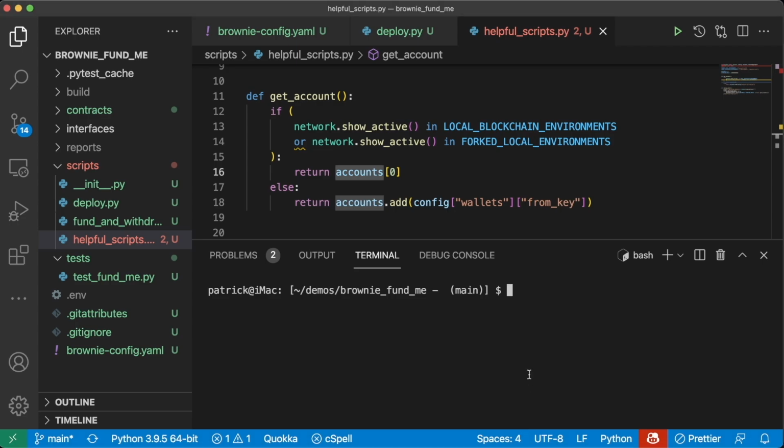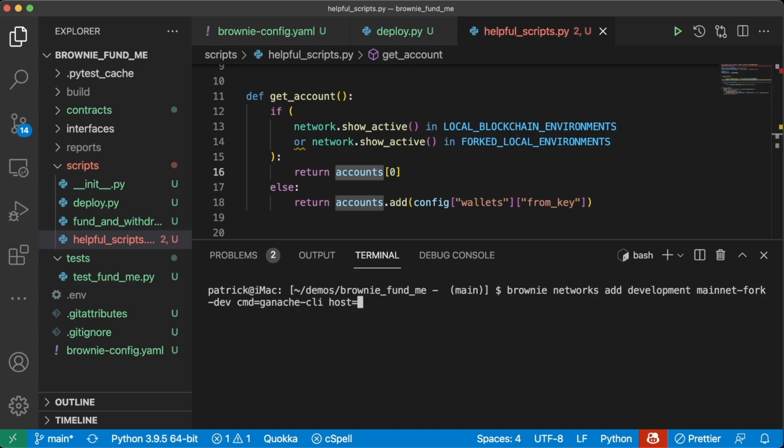The way we can create our own development custom network is by using the brownie networks add key. So we can do brownie networks add. We'll make this a development network instead of a persistent network. And we'll call this mainnet-fork-dev. To set this up, we'll use ganache-cli. So the command to run this fork is going to be ganache-cli.